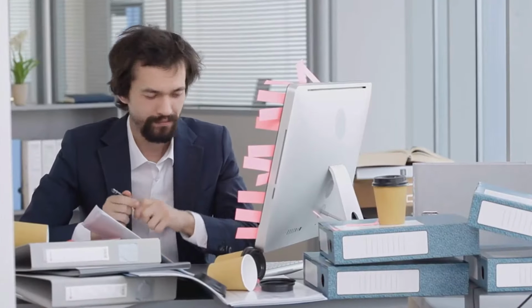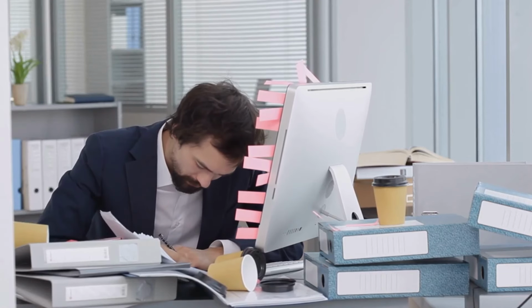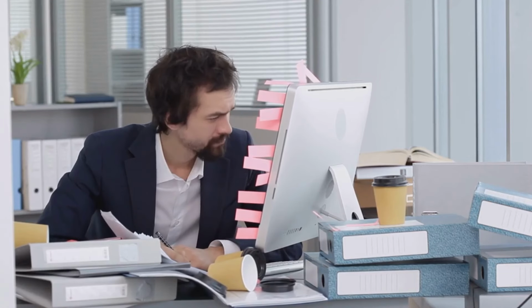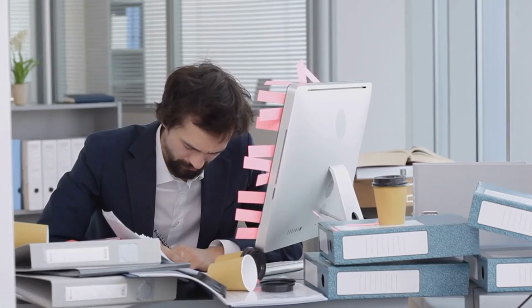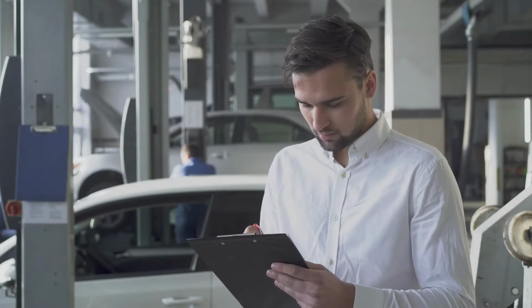Turns out it had been through more owners than a dog at a flea market. It took me months to sort it all out. I had to track down previous owners, get signatures, and even deal with some legal hoops. It was a mess, and it taught me a valuable lesson about the importance of having your paperwork in order. So learn from my mistakes, folks.